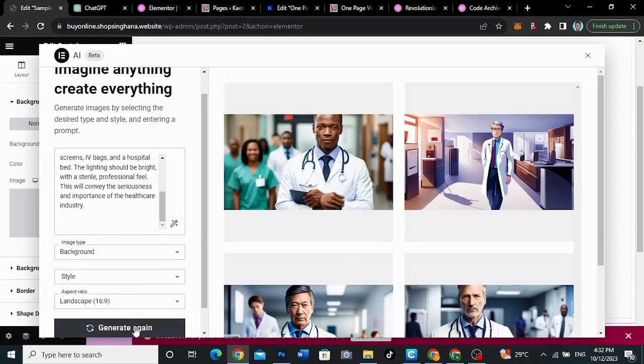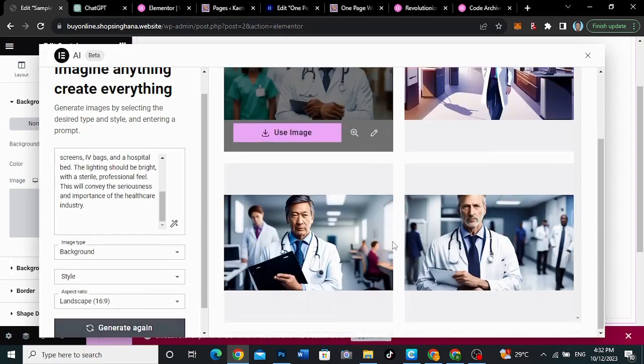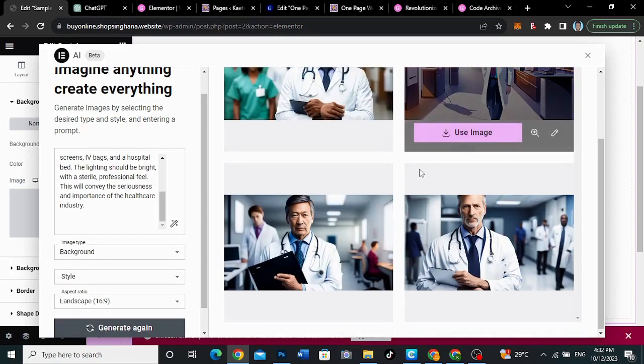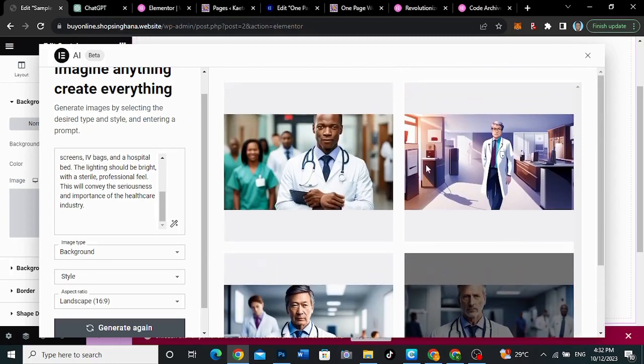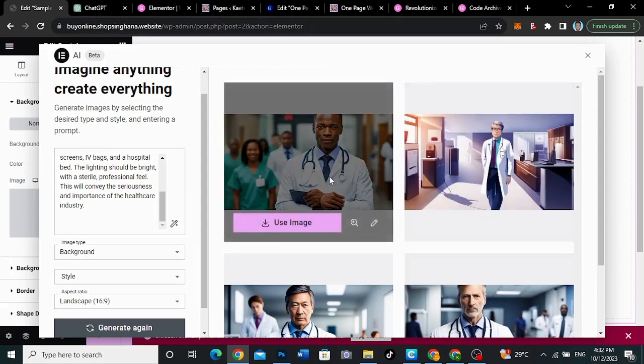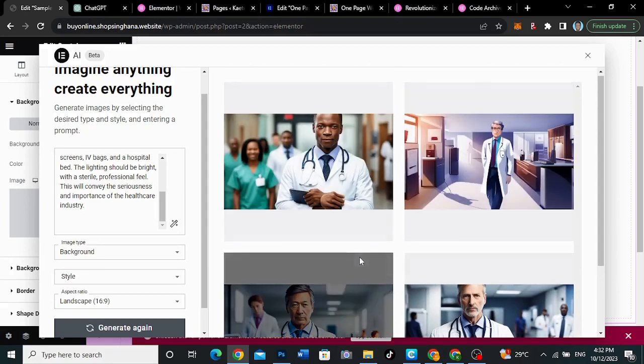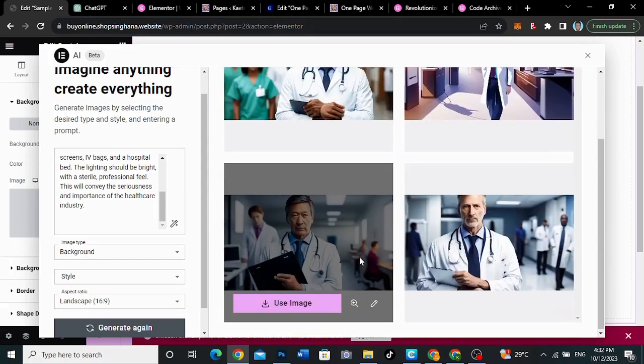Alright guys, so there are more to it. You can choose which other one you want, but I think I want this one, this experienced doctor over here, okay? But as you can see, I don't like the way the finger looks, so it makes me wonder if I should choose this one or the cartoon character, okay? So either way, the way you want it.